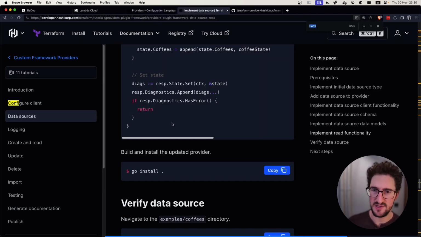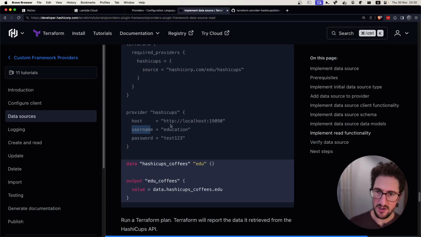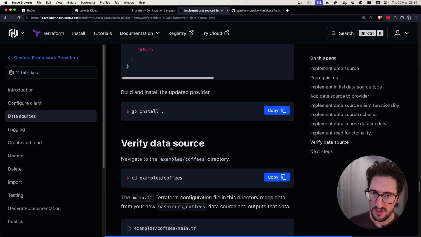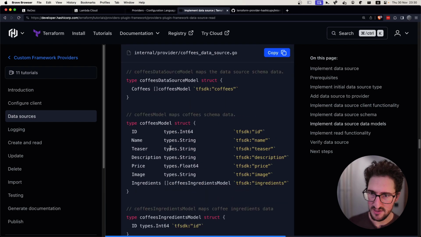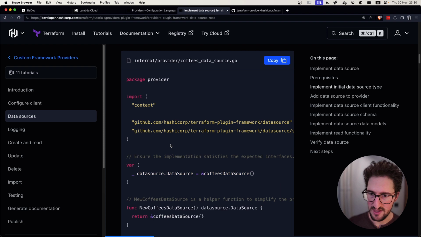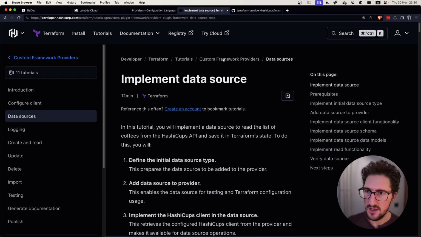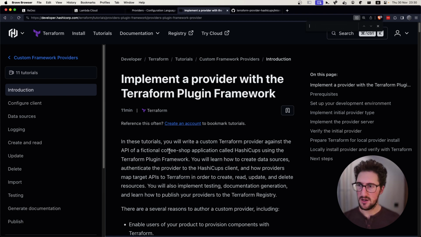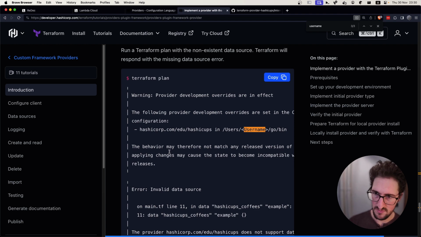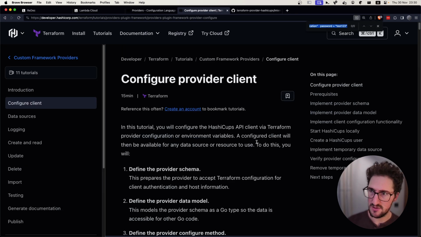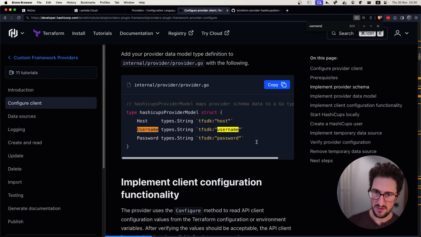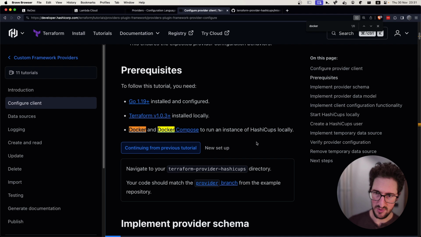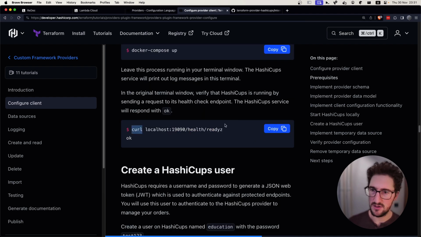So let's figure this out. Username, or you know what, let's just copy these. And we should have had some command here to register that. So let's username next docker compose up, or maybe curl.